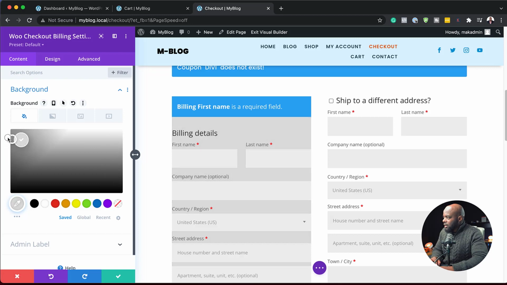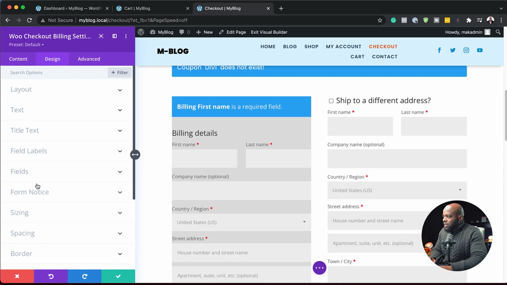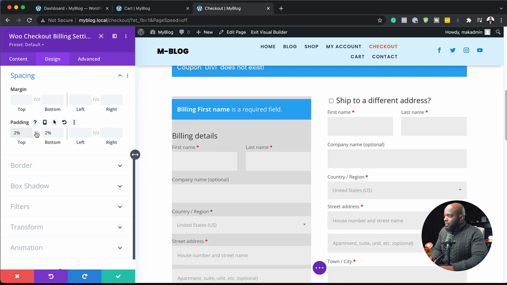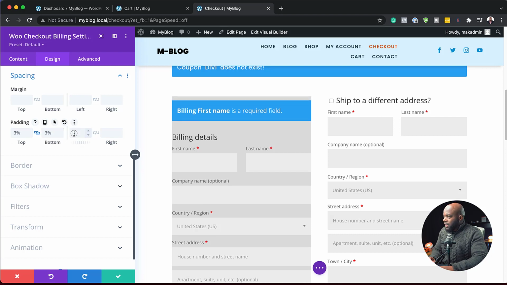Like that, just to make it slightly different so you can see how much we can change here. All right, so I've just added the background. Now I'm going to go into the design and add a bit of padding. So I'm going to go with, say, 2%, top, bottom. In fact, let's go with 3. I think I've been using 3 throughout. Okay, so I'm also going to add left and right.